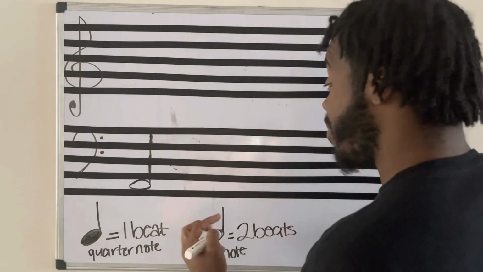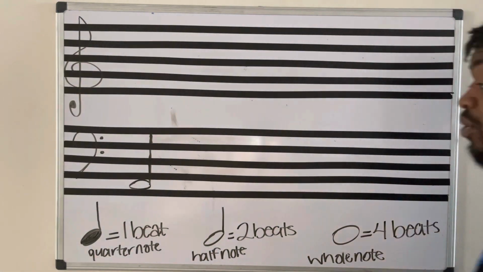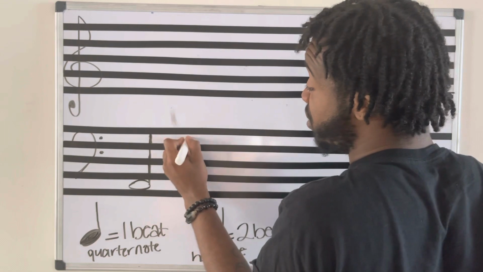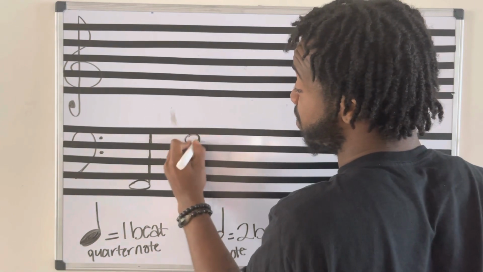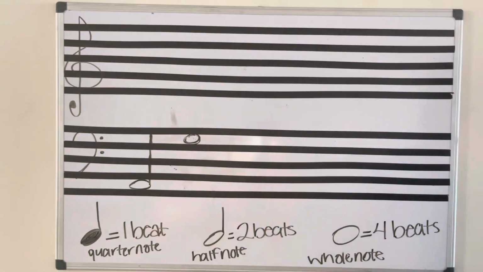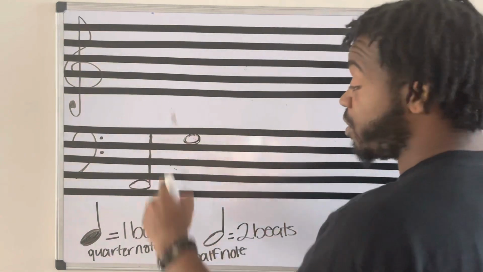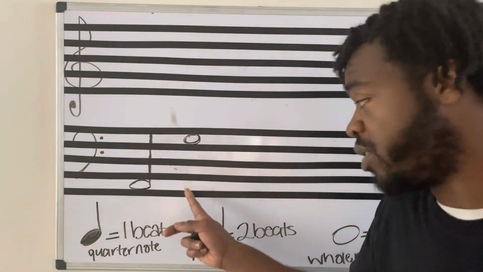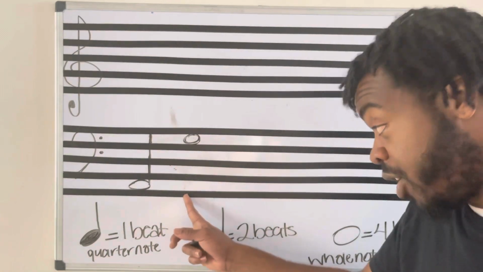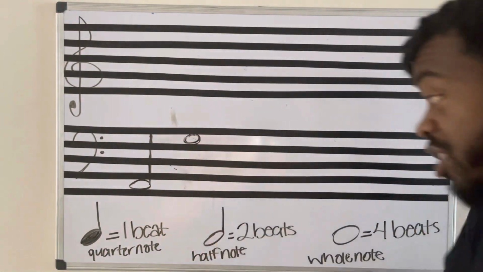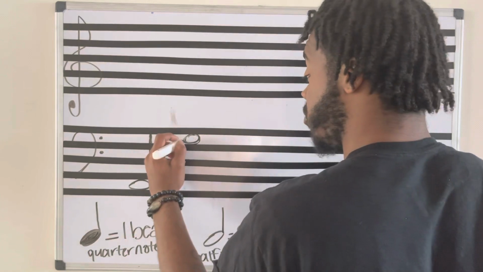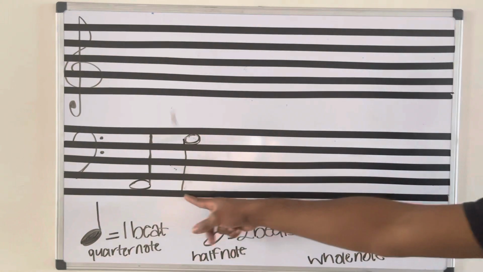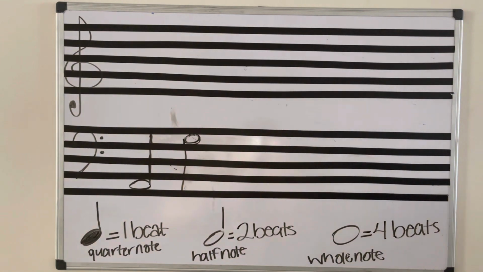Same thing if I were to do it drawing the stem going downwards. Let's say I put a G here in the fourth space, okay? If I'm gonna draw the stem going downwards, the stem still goes down to where the G was originally. So where's the G originally in the bass clef? Good, oh wait, G, first line, good, G. So when I draw my stem coming from this, I draw it down to where the next G or the previous G would have been, okay?